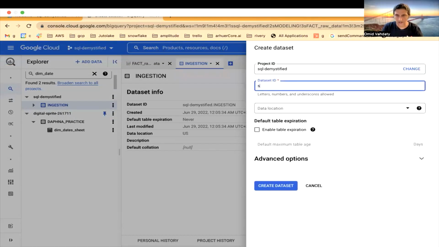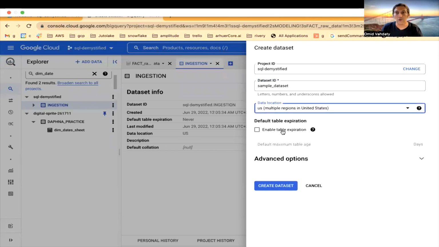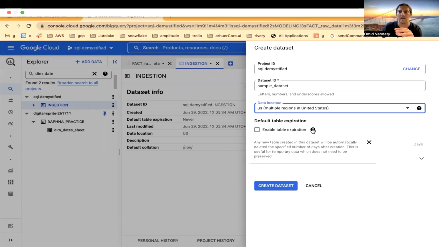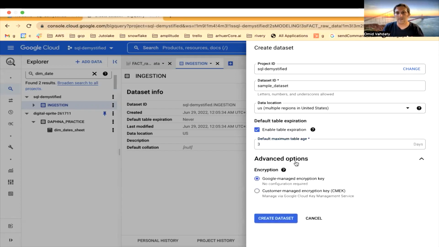You need to call it, say, sample dataset. You need to set up your location, for example, US. You can do table expiration, meaning the table expires after, say, 3 days, which is very nice.